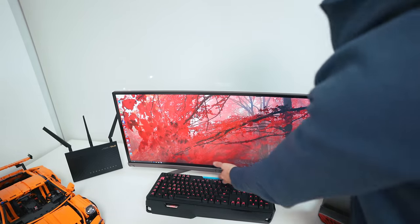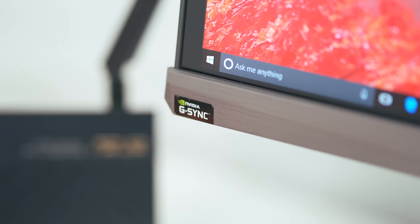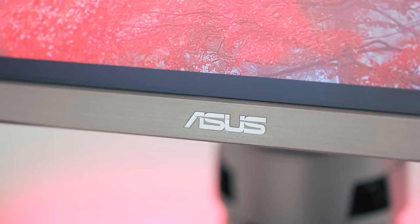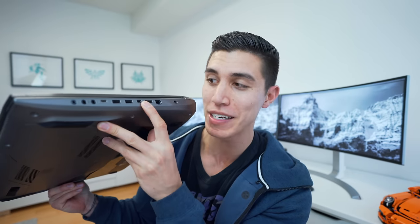In terms of actual display quality, we're at 3440 by 1440. This is a curved display — the curvature isn't as pronounced as some LG monitors, it's a bit more subtle. The finish is matte, so all viewing angles are great. Saturation, color reproduction — everything makes your gaming experience extremely immersive. It's got a 100 Hz refresh rate and G-Sync built in. One thing to note: if you want to pair this laptop to the monitor, make sure you grab the DisplayPort adapter cable. It doesn't come with it, but you need it to take full advantage of the 100 Hz refresh rate and full resolution.